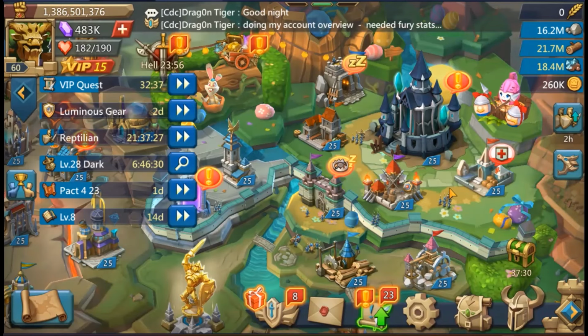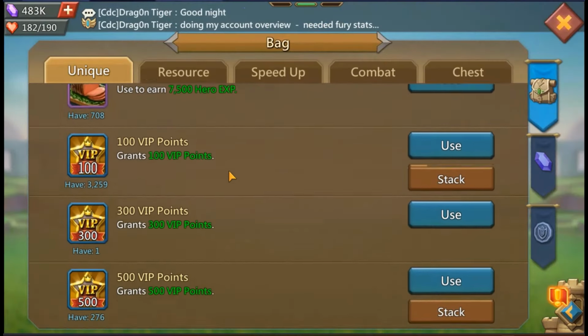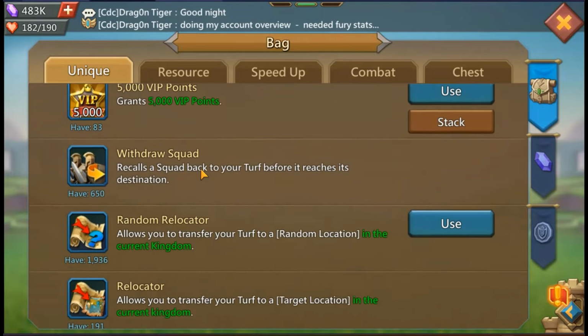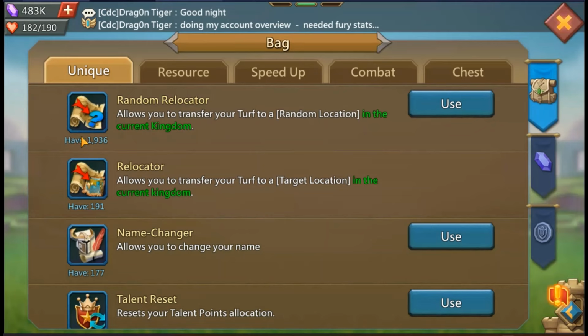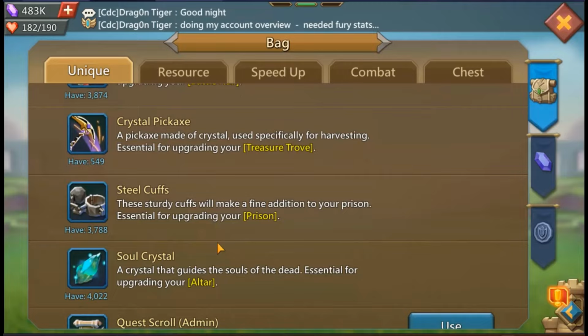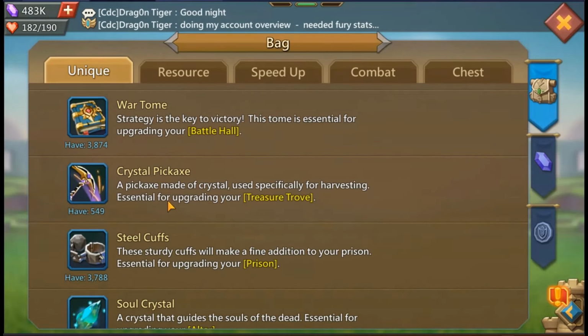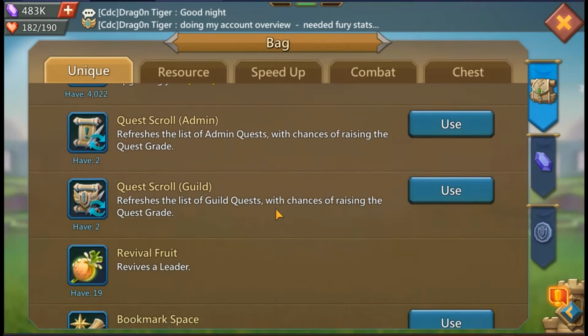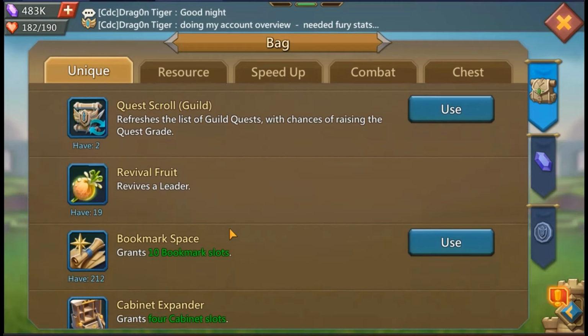I don't need to open these right now. But what I wanted to show on the unique side, you can slow down the video. I use my random relocators mostly during Guild Bash, so I will donate some for easy points. This is what I have. Don't ask me to give you this. These, if you don't know, you cannot gift your bags. And I'm free to play. So please, don't go in my messages asking me to give you these. I've opened all my admin and guild scrolls lately during extravaganza and after.